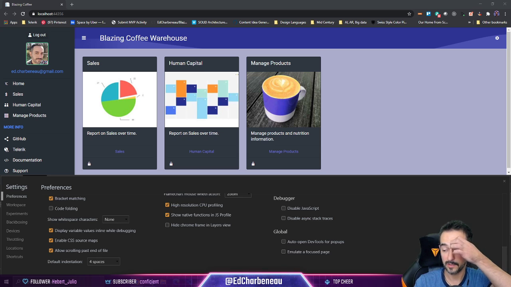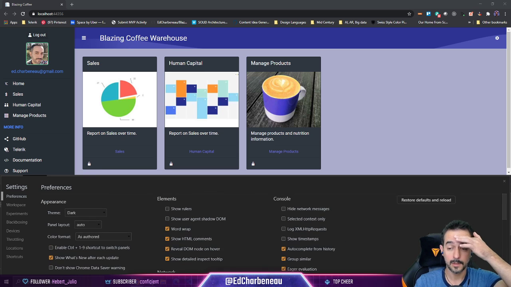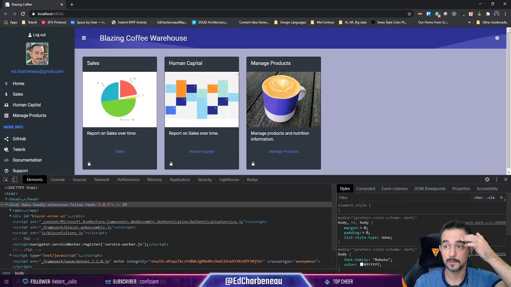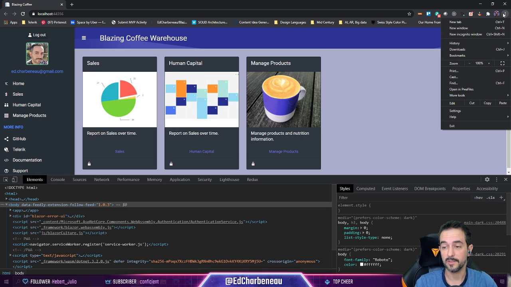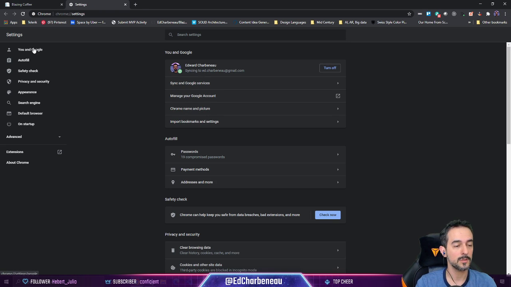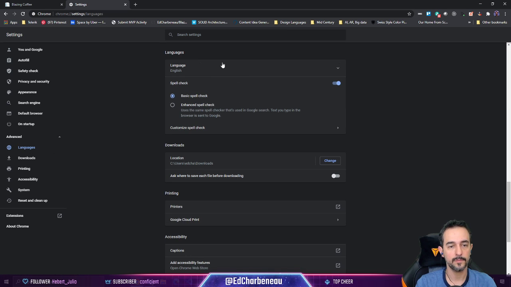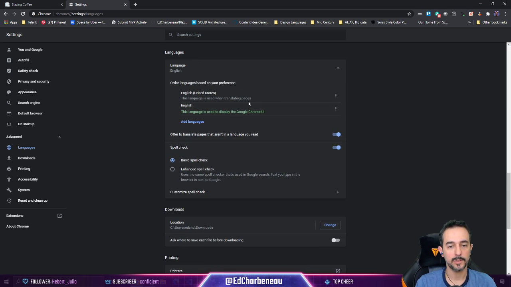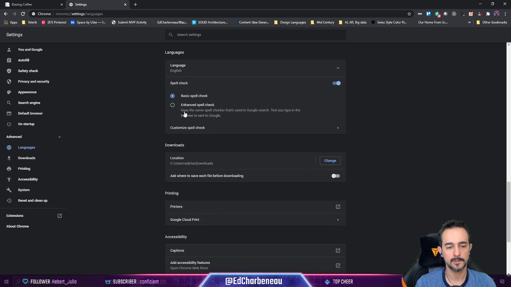It's just under advanced in regular settings? Should be a developer option. Settings, advanced, languages. There we go. Thank you. Language. So this is going to be English.